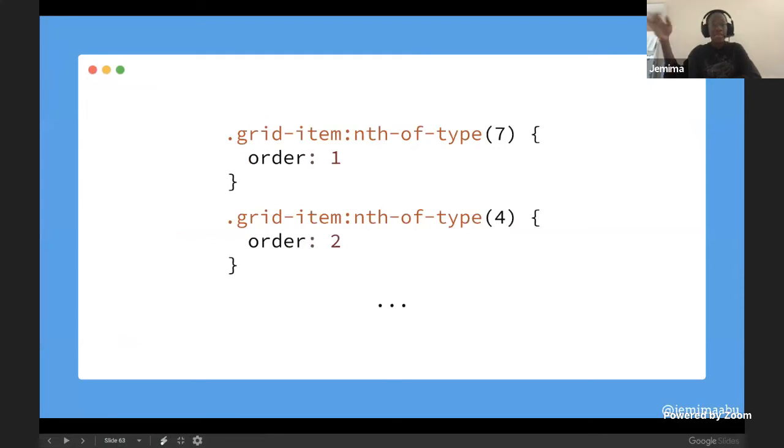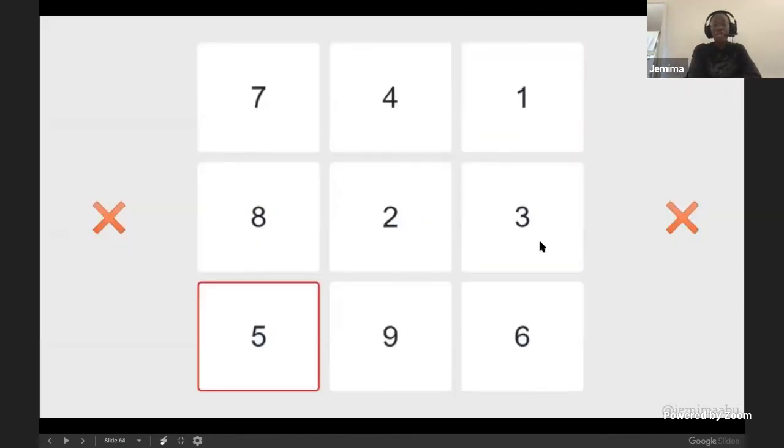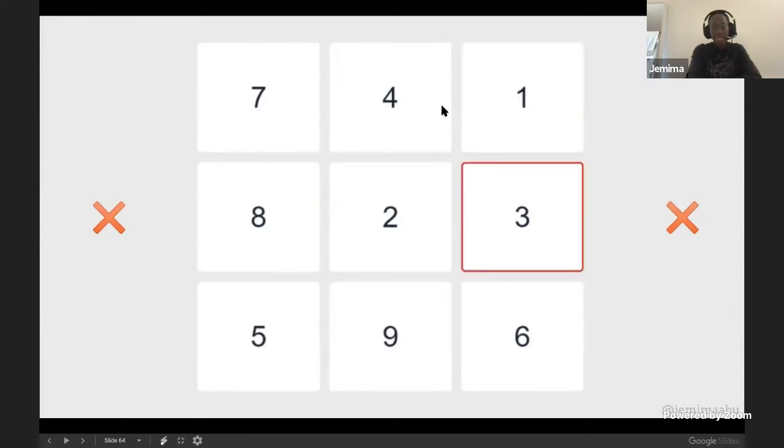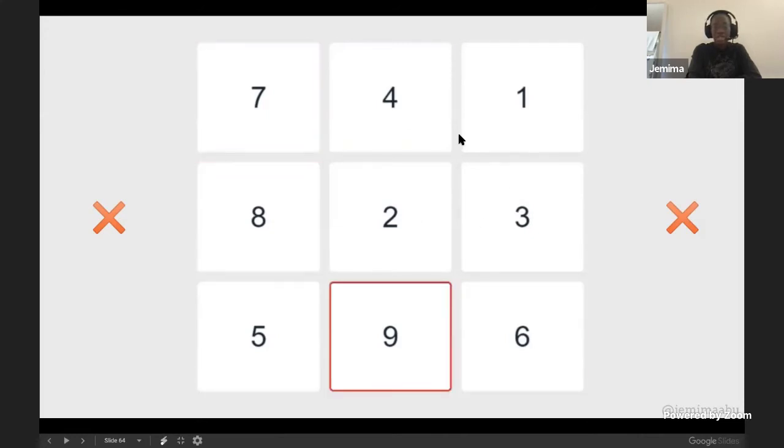let's say it's a grid item, and now I want to change the order. It's a flex item, and I want to give it a different order. So now I end up having this, which I have reordered visually with CSS, but logically it doesn't make any sense, because the screen is still going to tab through in the order it appears in HTML. So now this thing looks broken.